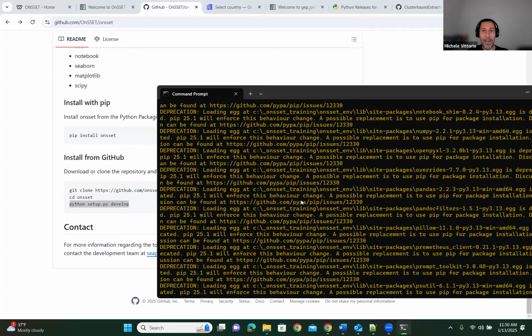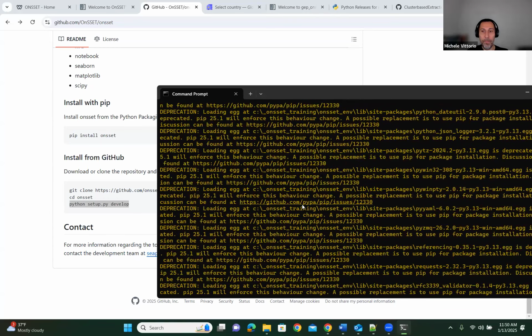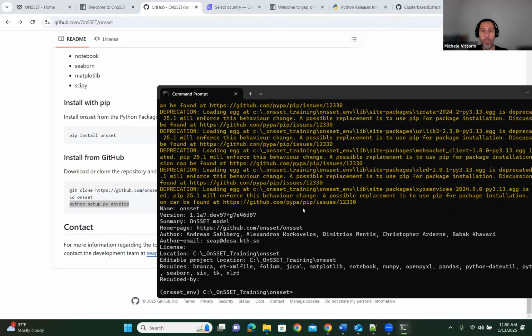Okay, you got a lot of deprecated package warnings, okay? So besides that, we see at the end that we have the software, okay? So if we write pip show OnSSET, you have the name of the software, the version, and so on, with the author and the link, okay? So if we see this stuff, it means that everything is good.